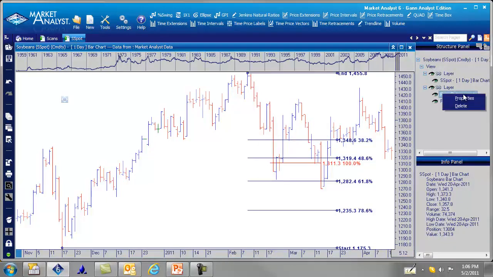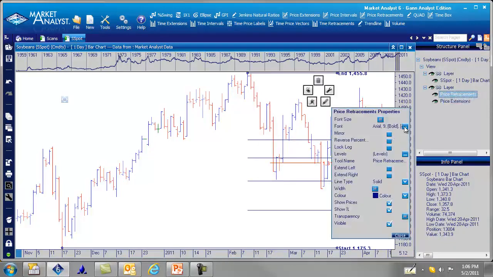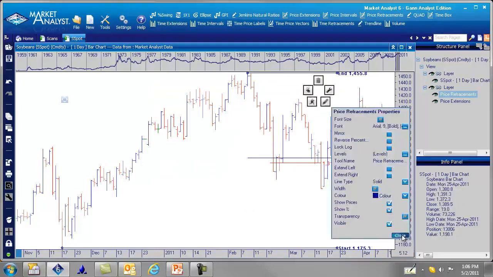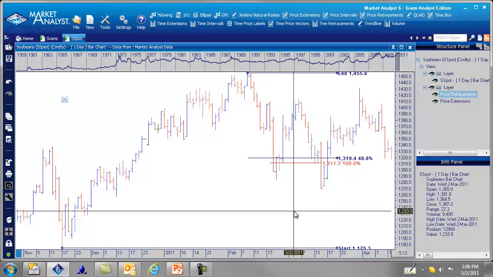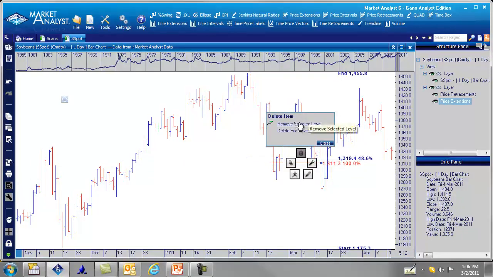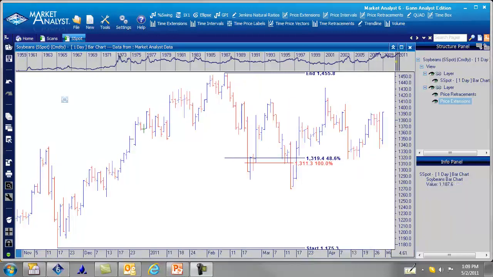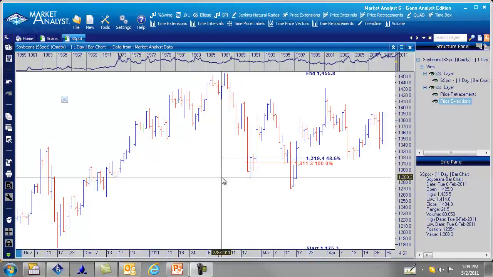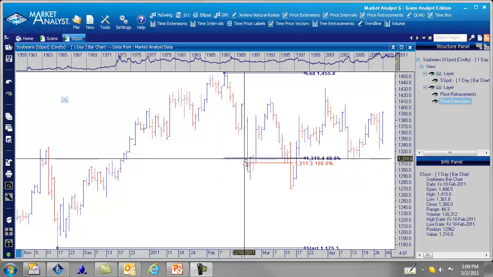So let's go under properties, go to levels, and just leave 48.6 there. Okay, and we can get rid of this extension tool. We've confirmed that it's landing right beside the 48.6. So here's a great example of how the Gartley pattern scanner in Market Analyst was able to find a TCG 48.6 right here in soybeans.